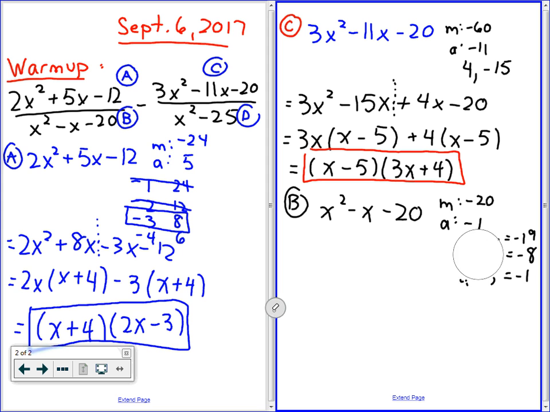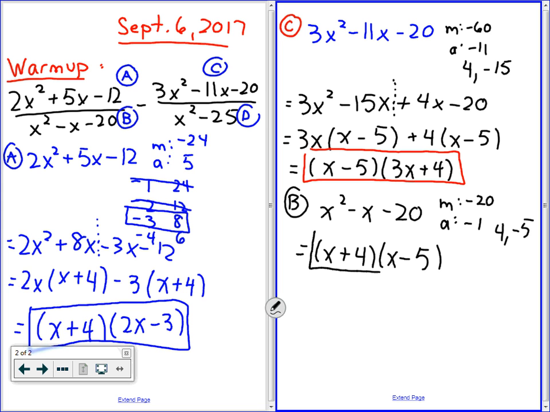Now, here's the neat thing about these ones. When you guys started factoring in grade 10, your teacher probably showed you this and said, factoring's so easy. Well, can someone remember what to do with the 4 and the -5? It's just a plain x squared. Does anyone recall? One's x plus 4, one's x minus 5. Instantly, that's all it is. It's only when it's just a plain x squared. But isn't that nice? If you forget and you do it this way, you'll still get the same answer. It'll just take you 4 lines. Are we feeling better about factoring to that third example? Okay, that third example is nicer.